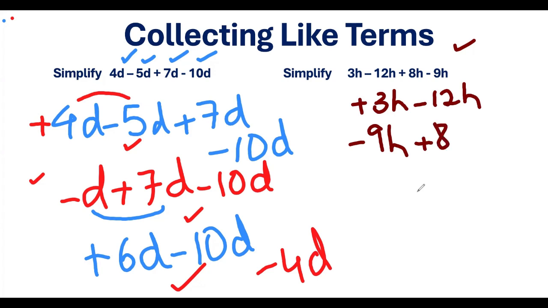Continue. Plus 8h minus 9h. Minus 9h minus 9h. You can add them first or you can solve like this, minus 9h plus 8h. Minus 9h plus 8h. One integer has a minus sign, another has a plus sign, so you have to do subtraction. When you subtract, you will get 1h. Minus 1h. Why minus? Because 9 has a minus sign and 9 is the bigger integer, so you will write minus 1h or only minus h.